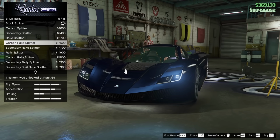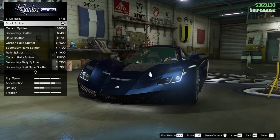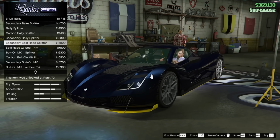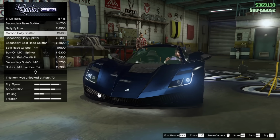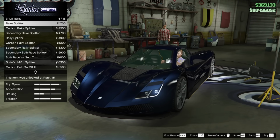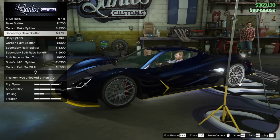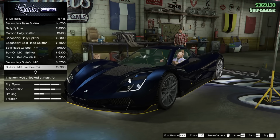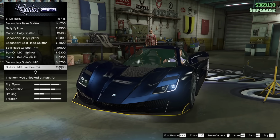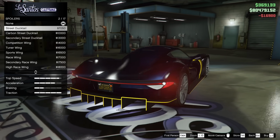For the splitters, we do hopefully have something to match. I'm really hoping. Oh my god, of course you have to go for like the most aggressive one possible, but we could do it. I just wanted the trim though. That's so annoying that Rockstar does that though. You know what I mean? They give you all these splitter options, but then they don't give you the secondary trim as an option, except for on one of them that's ugly. If they even do that though, usually they don't even do that. So I can't really complain too much. We'll go for it. It's more aggressive than I'd like to go, but we're going to do it anyways.